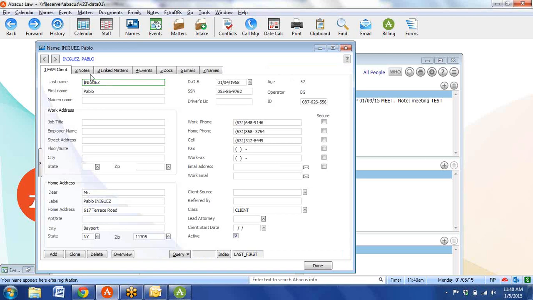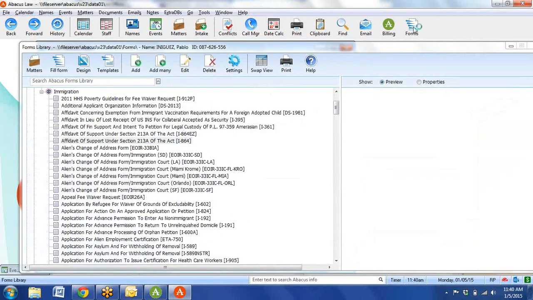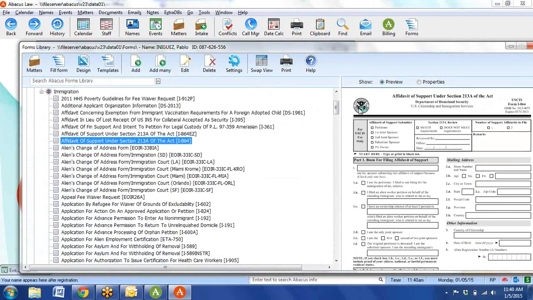Now, as far as the documents, as far as generating your forms, if you're doing immigration, you probably already have the immigration forms in there, so let me go see if they're in there. Okay, so yeah, you do have your immigration forms.